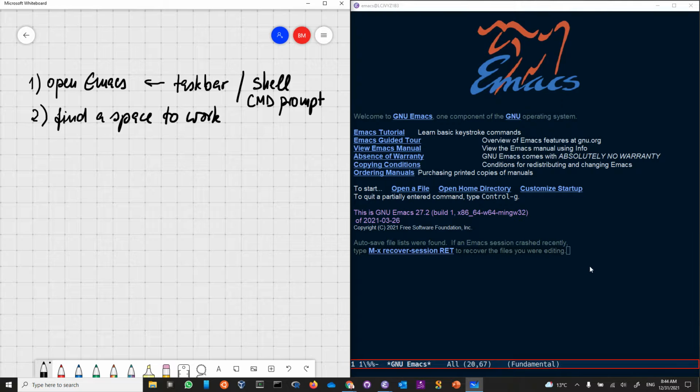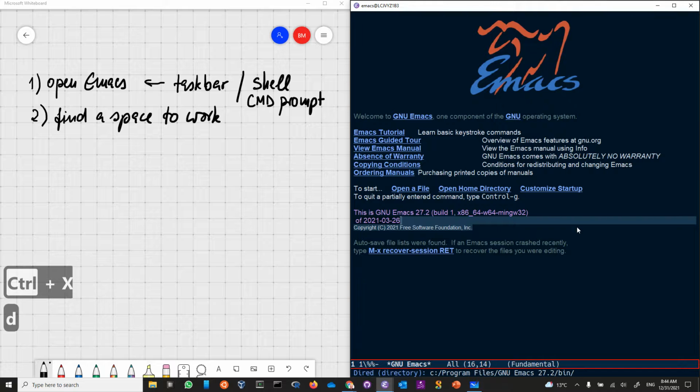We could do this right here by typing Control X D. I'm just going to put that command down here, Control X D. This is the command for dired, D-I-R-E-D. You see it down here in the minibuffer at the bottom of the Emacs screen.